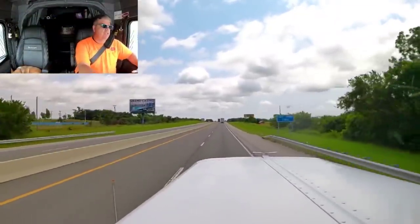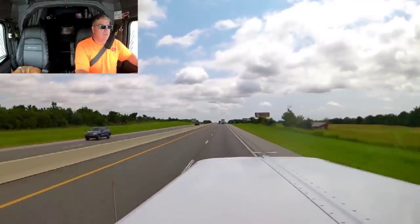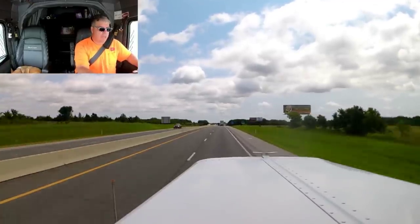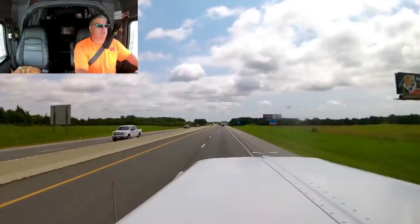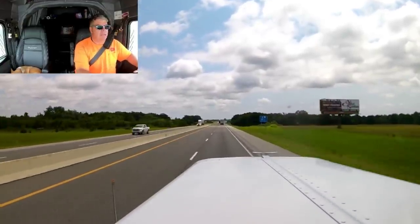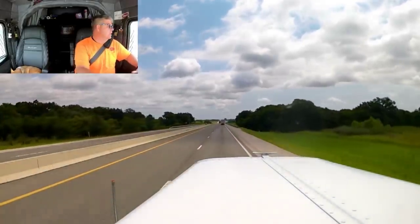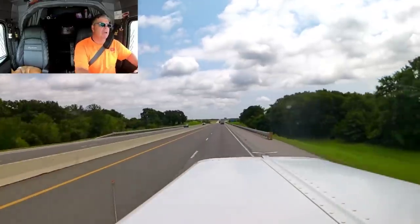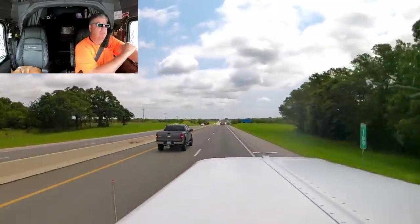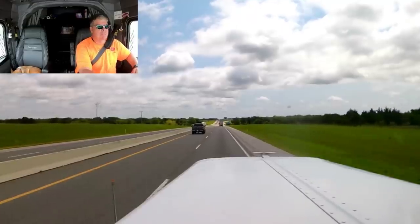We got our roofing shingles loaded up. We're on I-44, a toll road, and have gone about 50 to 60 miles. We're going to stop at this service plaza up here and take a look at what we've got — pretty simple, nothing fancy. I need to use my big edge protectors. I'm glad I bought them — money well spent, makes life a little bit easier.